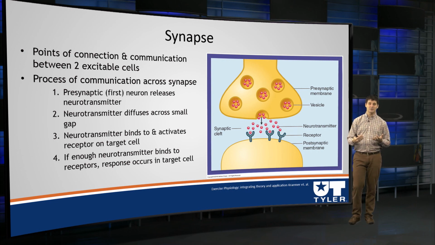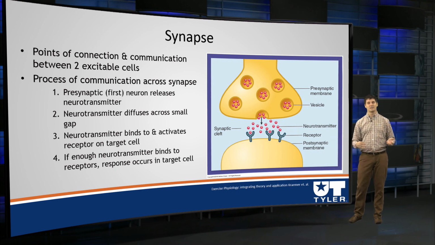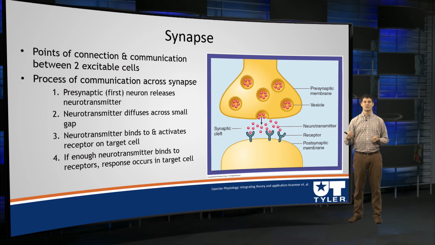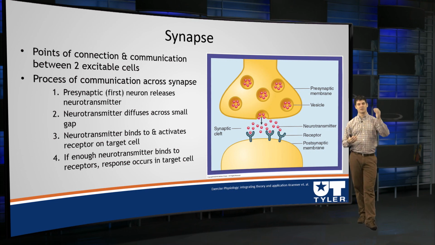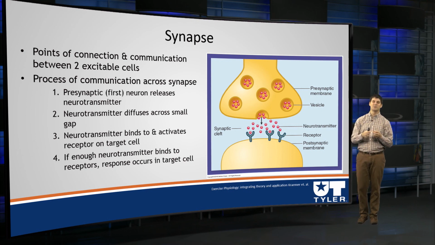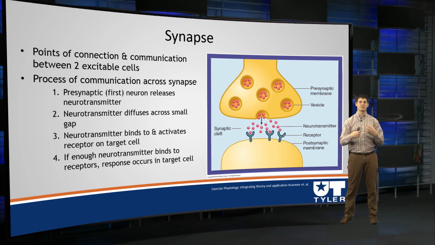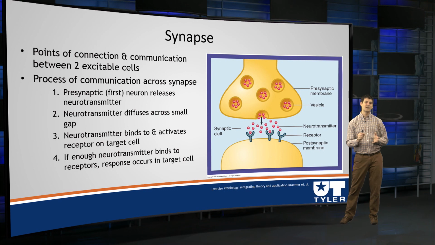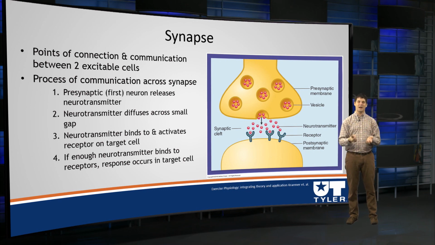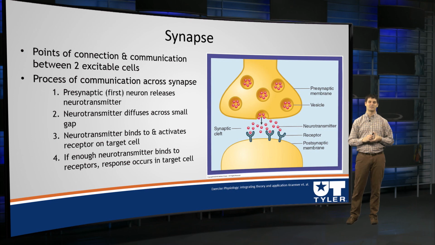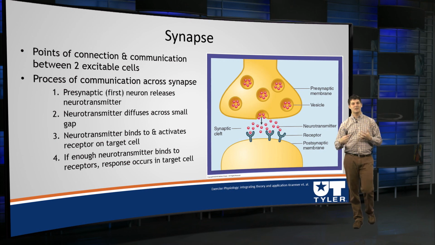In skeletal muscle, the response is the muscle action potential being transmitted through the sarcolemma of the skeletal muscle in order to cause it to contract. And so that's the way it works. Again, a signal through an action potential comes down the axon and causes the neurotransmitter to be released from its little vesicle, which is the round little circle holding the small little dots. That vesicle is released into the synaptic cleft, moves across that tiny synaptic cleft, binds to a receptor, and then causes an effect on its effector organ. So that'll wrap us up here for the basic structure and function of the nervous system.